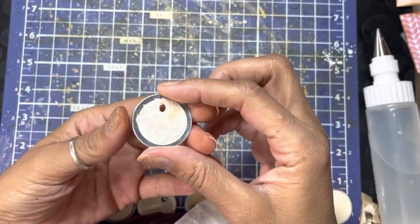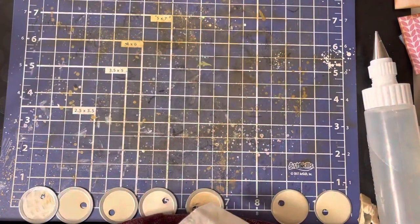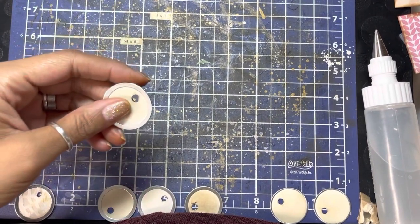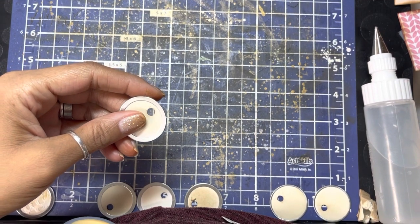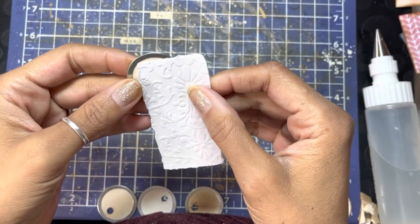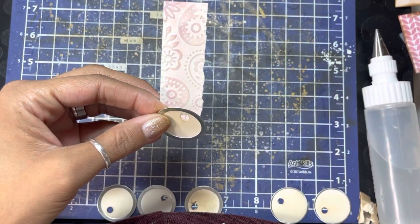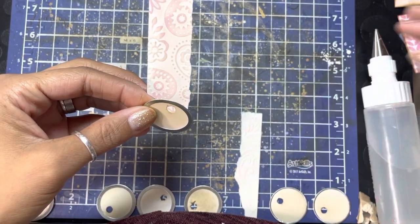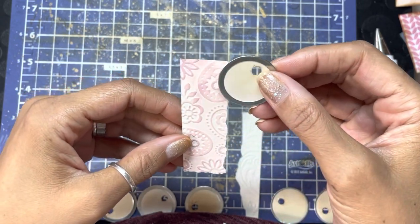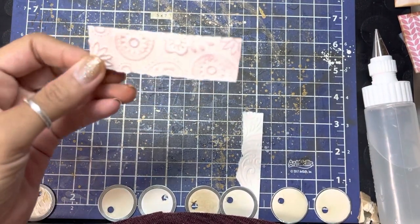So what I'm going to do for right now is do all the bases and then layer up, okay? So that one's going to look like that. Let me make sure you can see. Yeah, we're going to set that one over there. Speckled tree. So if you wanted to do something for a garden or forest or something like that, you could do that. Ooh, and that's from Diane. Ooh, look at that. That's pretty too. I think I'm just going to try and use just a little part of it. Do you get what I'm saying? Like that little flower. So anyways, that's what I have for paper.